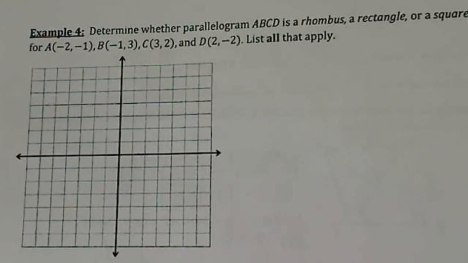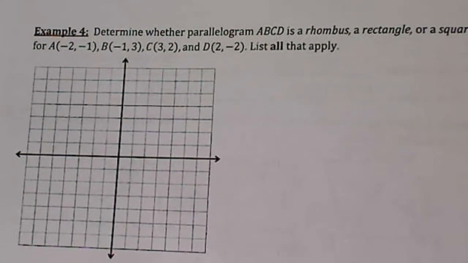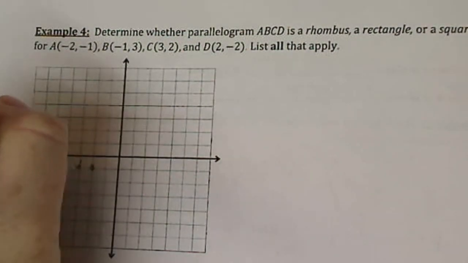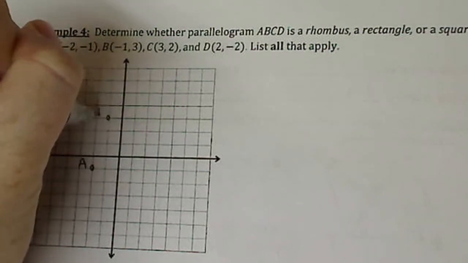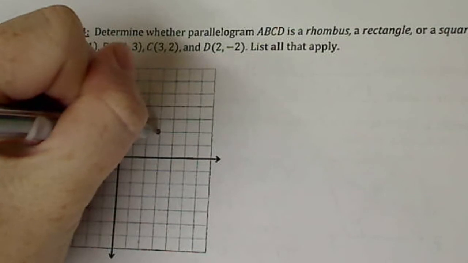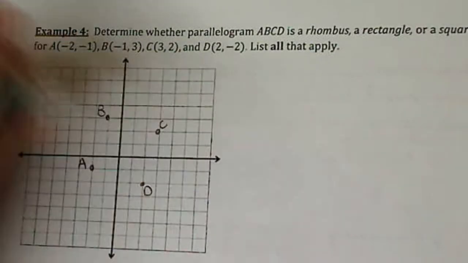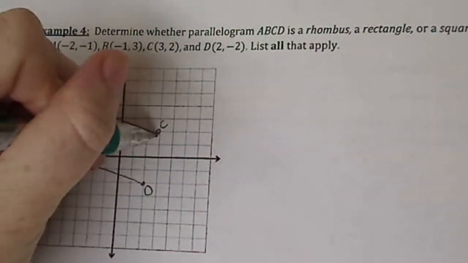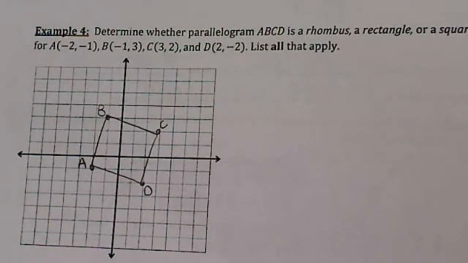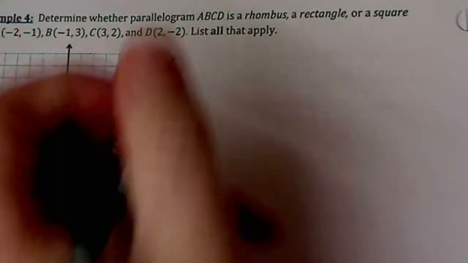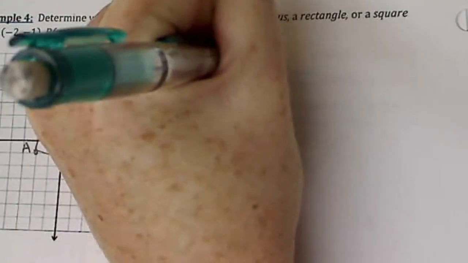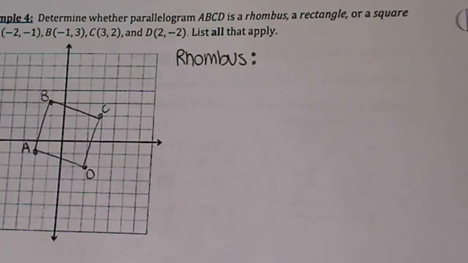Okay. We want to know whether or not this is a rhombus, rectangle, or a square. So first of all, graph ABCD on your paper. So here's A. Use a ruler, please. Okay, so remember, in order to be a square, it has to be a rhombus and a rectangle. So in order for something to be a rhombus, what has to be true? In order to be a rhombus, your diagonals have to be perpendicular.